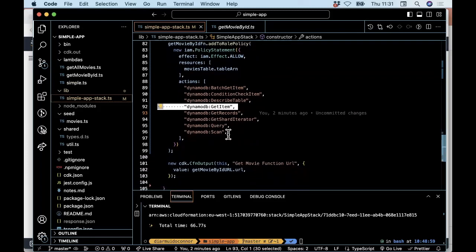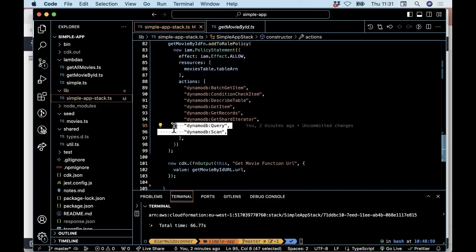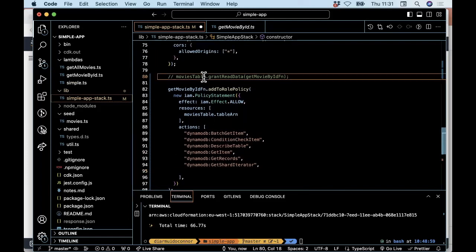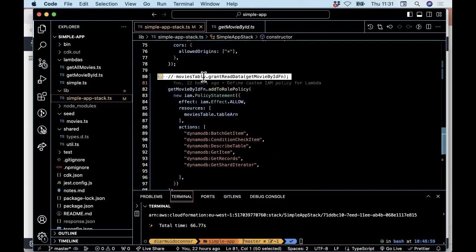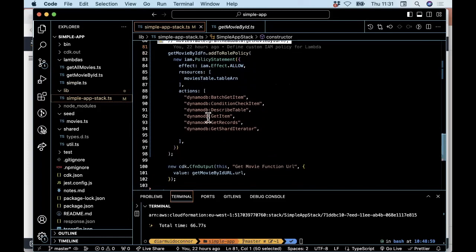But for now, we'll take away these two actions. Why not? Whereas when this statement was active, the policy attached to the role included the query and scan, now I'm removing the query and scan actions.